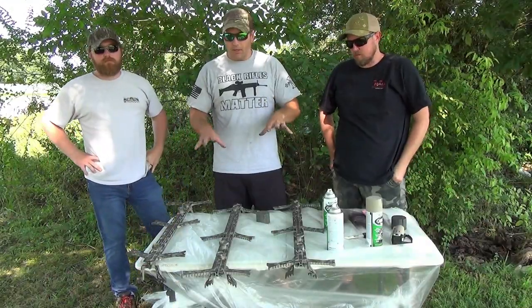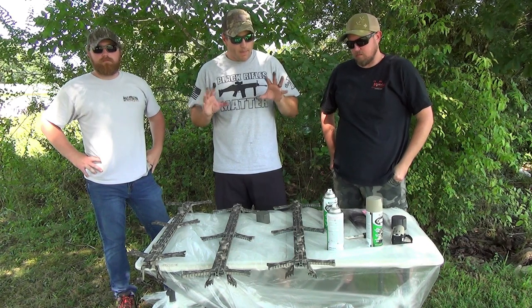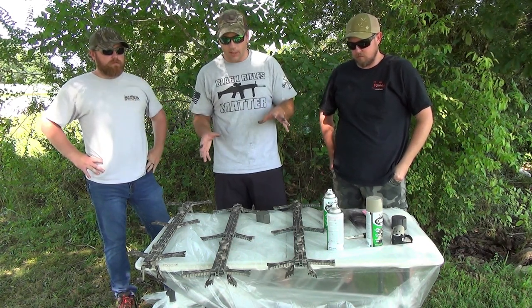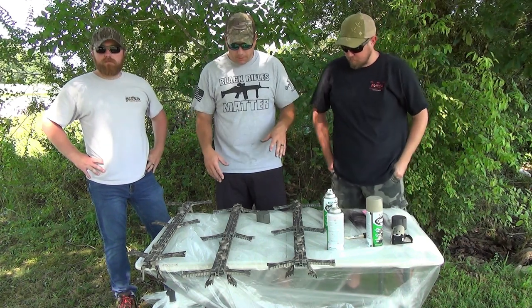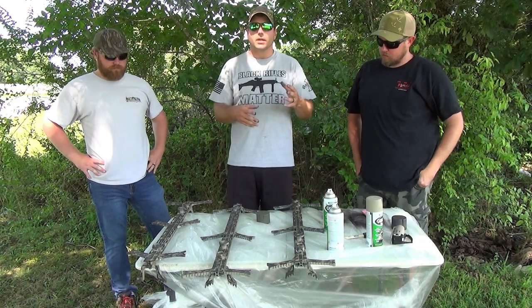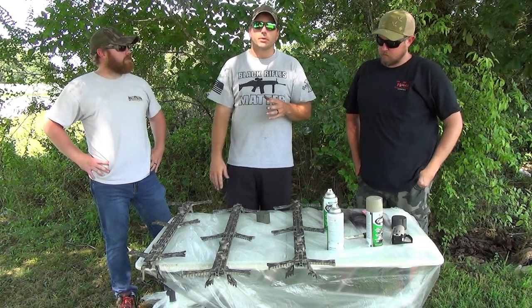As you can see here, I finished everything. I meant to mention before: use a non-reflective paint — don't use anything with any gloss in it. It's very simple to do; it didn't take me but 20 minutes. I'm very happy with it, and as you can see in the other pictures, it blends into a tree very well.